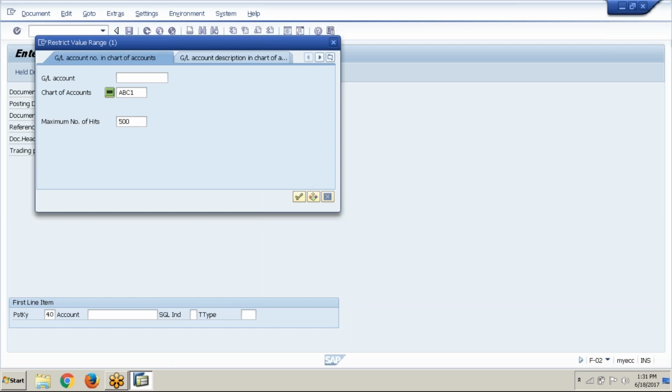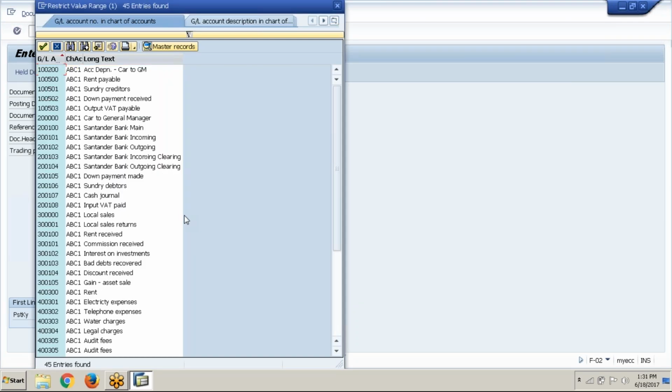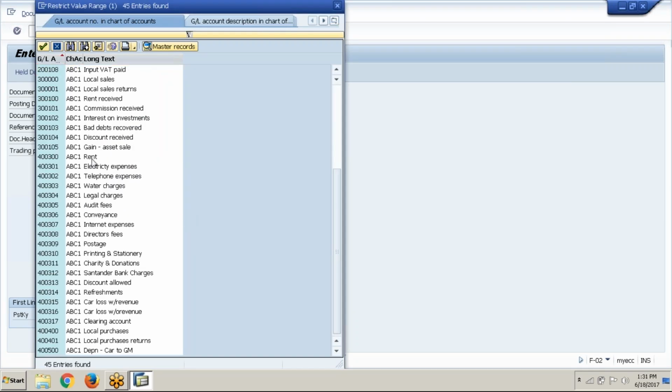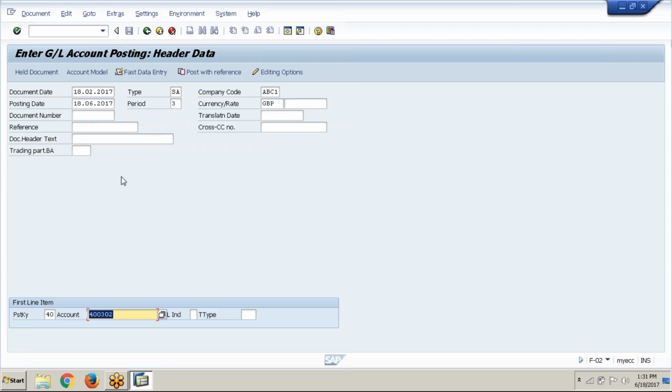We are incurring some expenditure. Telephone expense. Debit telephone expense.